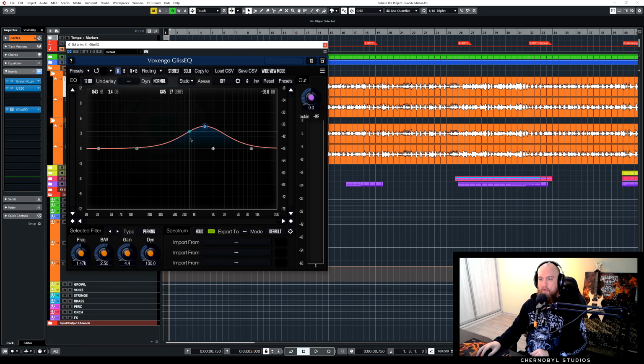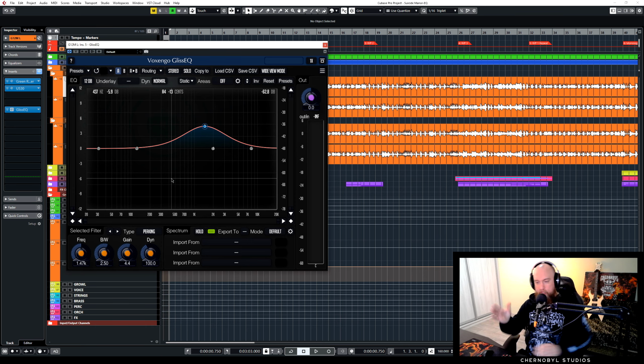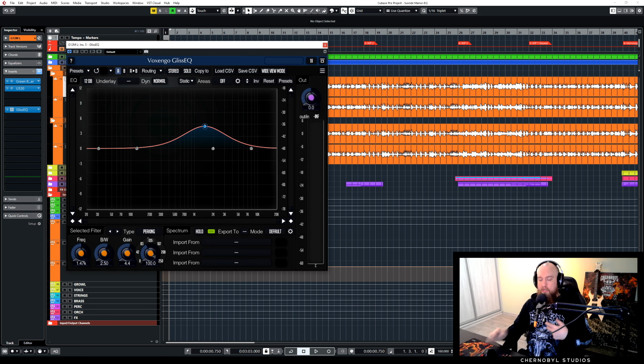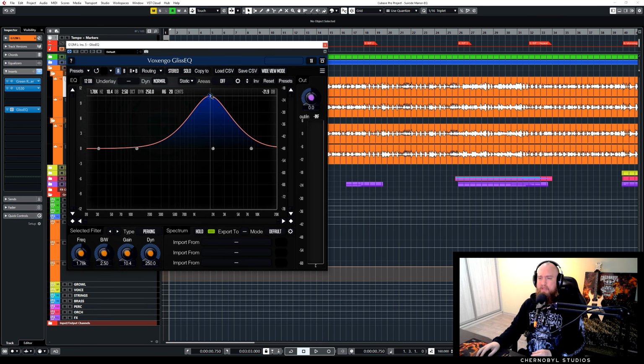here, I already have a dynamic. It's already dynamically set. It's already going to change to the music. And the really cool thing here is that I can actually change how dynamic this EQ is going to be. It could be static, which would be 0, or it can be ultra dynamic with a setting of 250. Meaning I could boost this at a setting of 250, I could boost this like 30 dB and you would barely even understand it. It would only react to what is happening with the music.